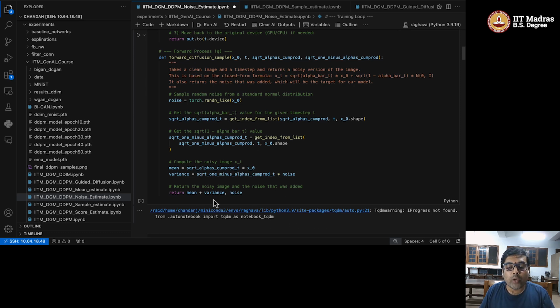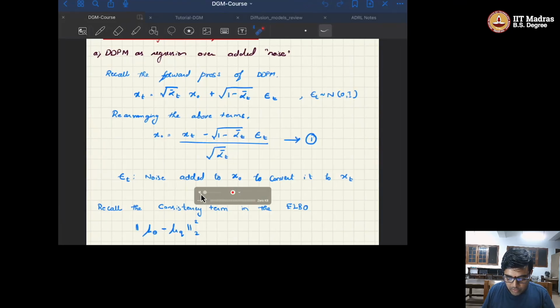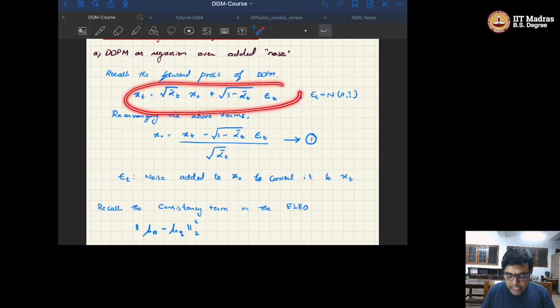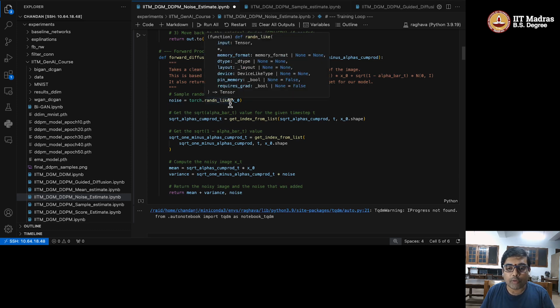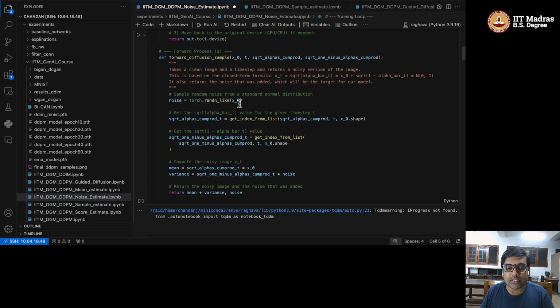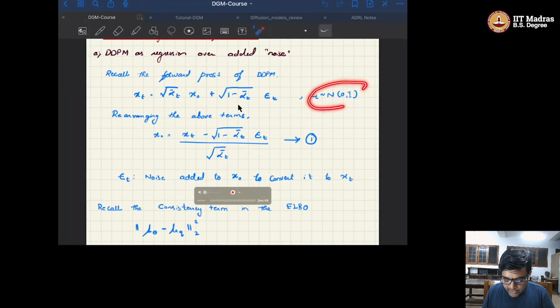Wherein you have to get xt and the noise. Please remember, this is the equation that will be implemented in the forward process. First you get a noise, random noise, which is the same size as x naught. You're sampling from 0, 1, you have got this.